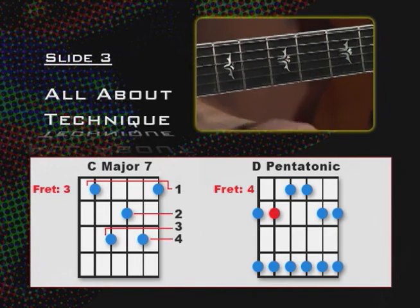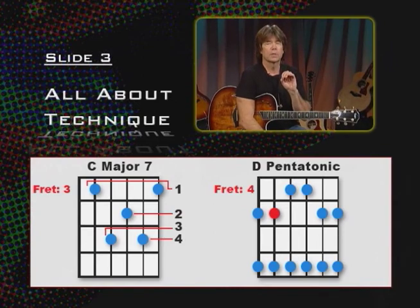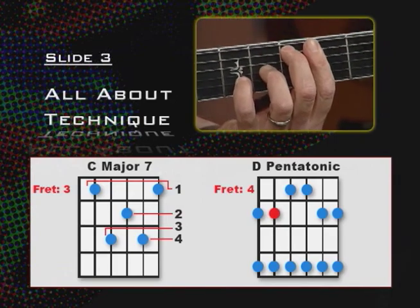Now, you incorporate all the notes of a major 7 chord scale plus the raised 4 or sharp 11. So, it has that note in it. It's a really great sound.